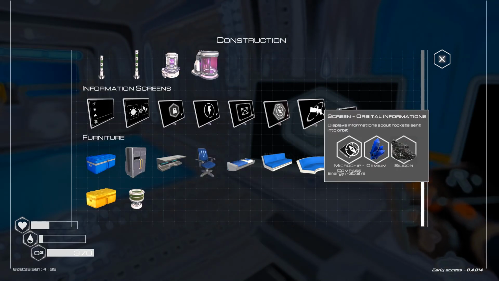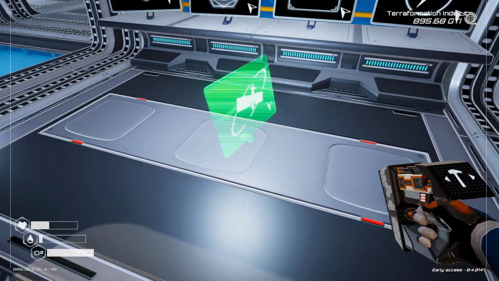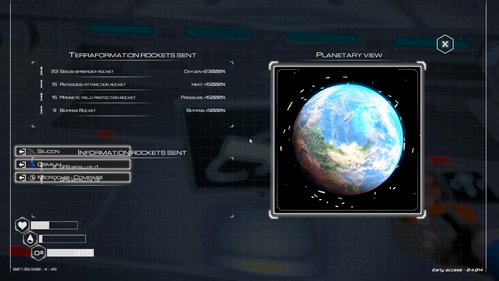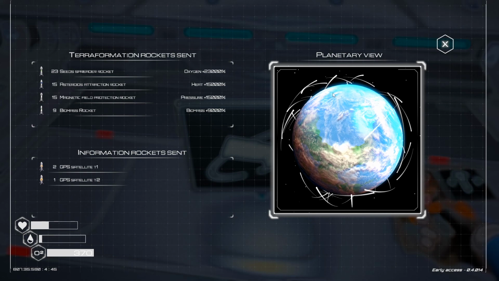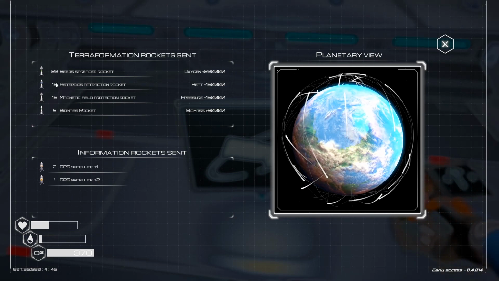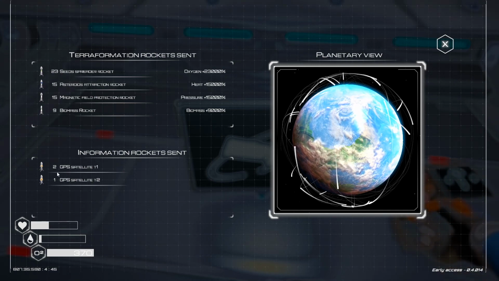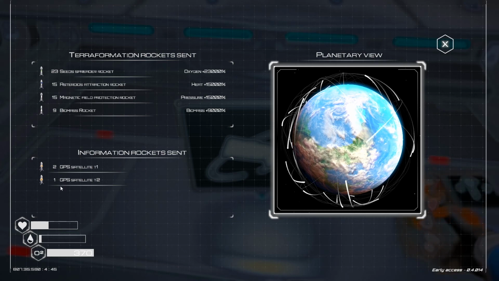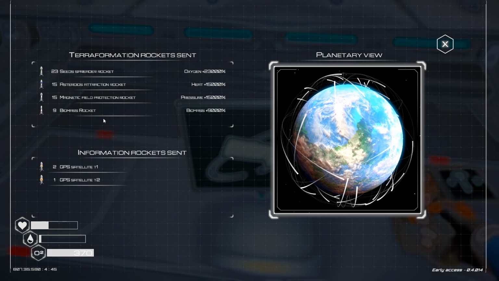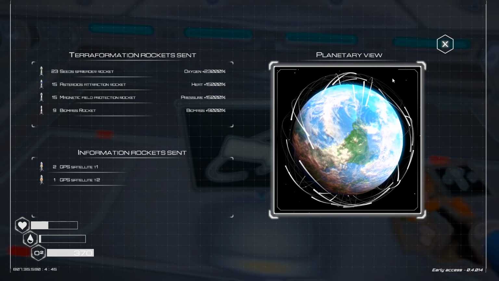And now we can craft our new screen. So we have this orbital one. I don't really have space for it. I'm just gonna sit it right here, and I'll put it on a table later, probably. All right. Oh, what is this? Is that supposed to be all my rockets? So I've sent 23 seed spreader rockets, 15 asteroid, 15 magnetic, 9 biomass, 2 tier 1 GPS, and 1 tier 2 GPS. I've sent a lot of rockets, a lot of seed rockets. That is very cool. I like that.